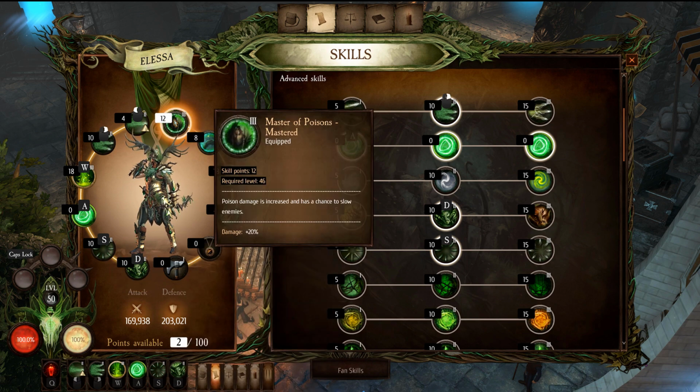Alright, getting into the passives, we have Master of Poisons. We're going to equip the Master version. Poison damage is increased and has a chance to slow enemies. So we're choosing this one over the superior version because with your toxic aura, any enemy that gets close to you is going to have a chance to be slowed, which is just going to help you get away or help them do less damage to you. So this is a no-brainer.